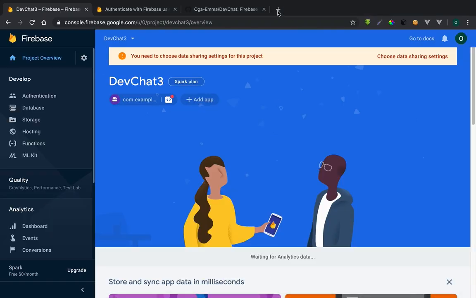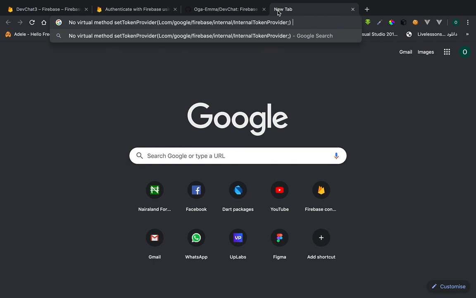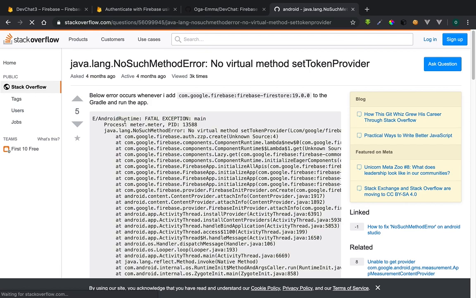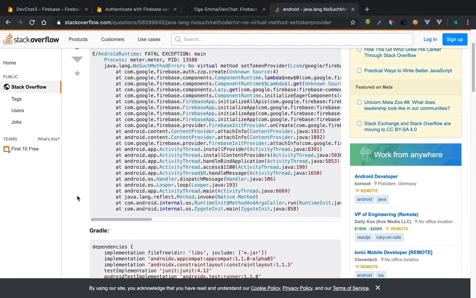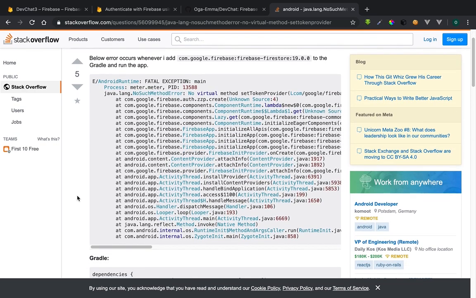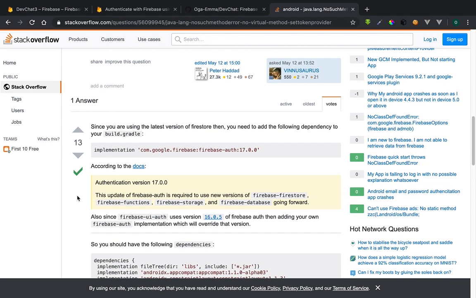Okay. Most times the first search result is usually an article on Stack Overflow. So just go there and see.